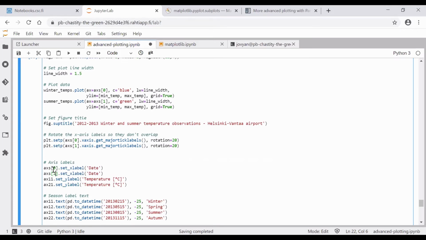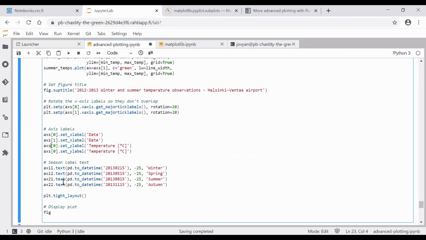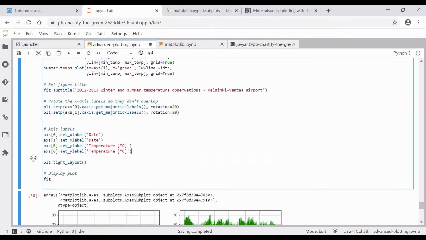So that was winter, this is summer, and then we can only have this temperature. Well, we can have it also for both, why not? Or then only for the left-hand side plot, which would be winter. And this is very prone to typos happening, so let's see what happens at the end. That's already quite good. Maybe in the interest of time, I'll just drop the labels.